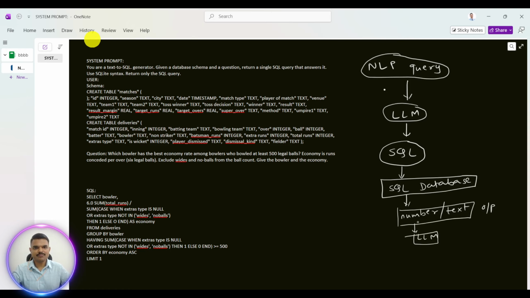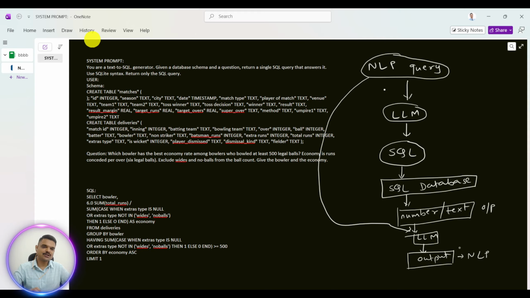Now the LLM will have your natural language as well as your SQL output, and after that you will get some output. This will be your simple English language output, where simple English text along with the number generated by the SQL database will be displayed on the website.